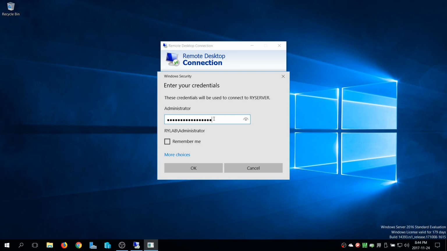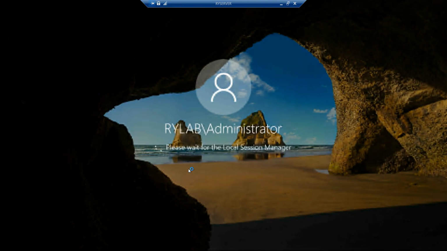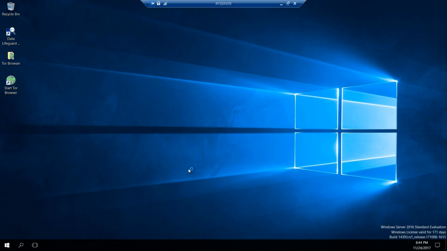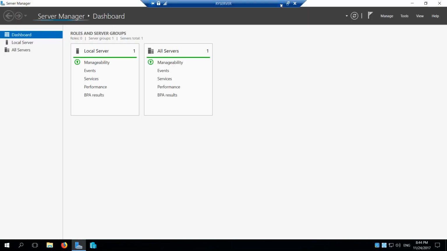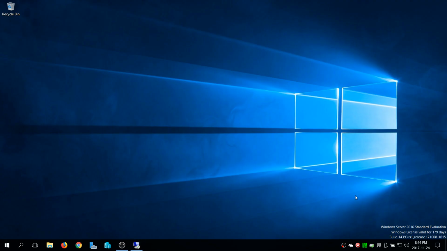Ironically, it works better than Windows 10. Some of the drivers and so on and so forth. Also, I fixed the fan, so it won't overheat anymore.